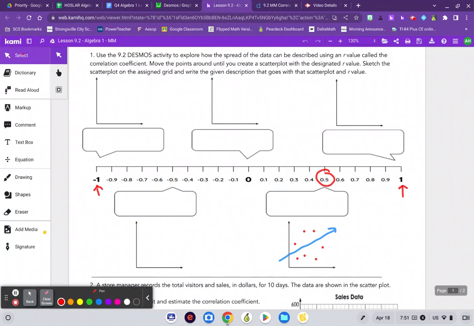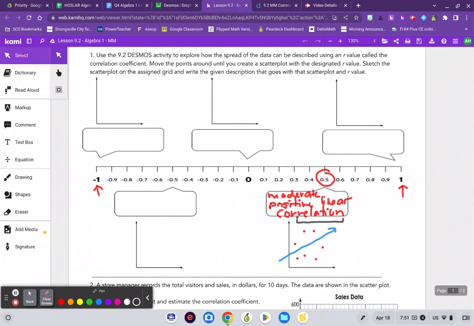This was a moderate positive, my line is increasing. I have a positive slope, linear correlation. And correlation is just another word for relationship. I have this word relation in correlation. It's talking about the relationship between the data points. In fact, I'm going to do this for all 5 of these, okay?